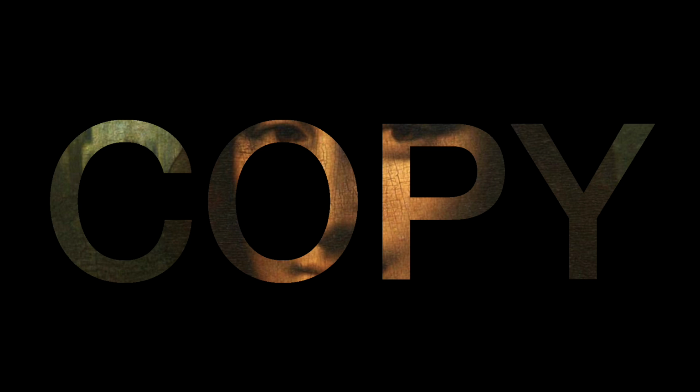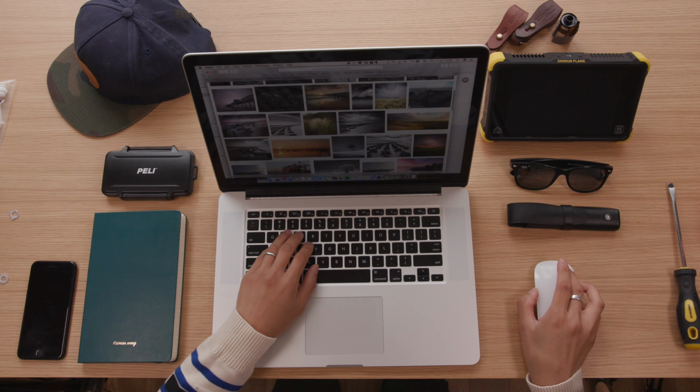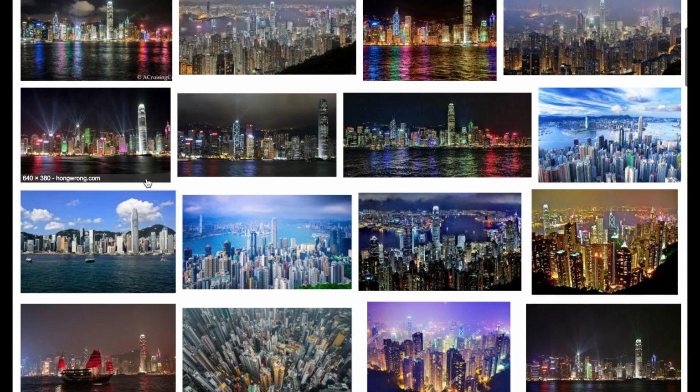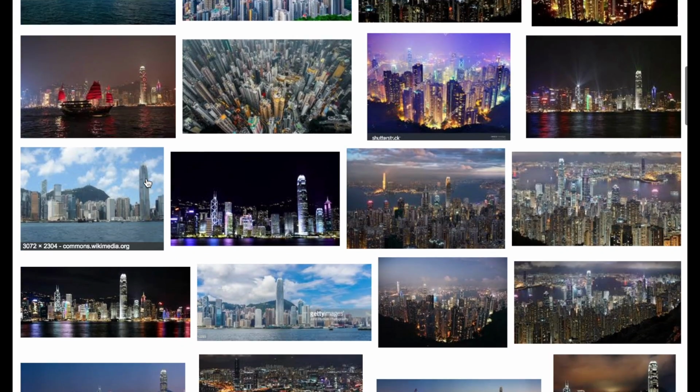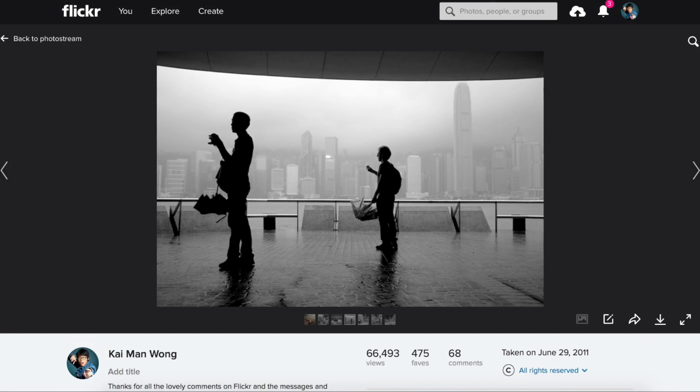Copy others and you'll learn fast. What I'm saying is that mimicry is one of the best ways of learning in photography. Find some work that you really enjoy and try to do exactly the same photo. Now by trying to replicate somebody else's good work, you get to understand what kind of focal length, light, angle, composition, settings are needed to get that good result. Once you've learned how to trace, you can draw. Now take a cliche photo like this and try to do it in a completely different, unique way.